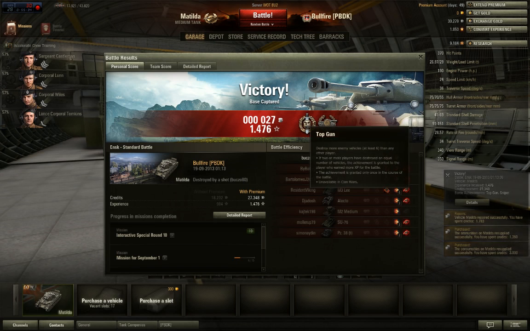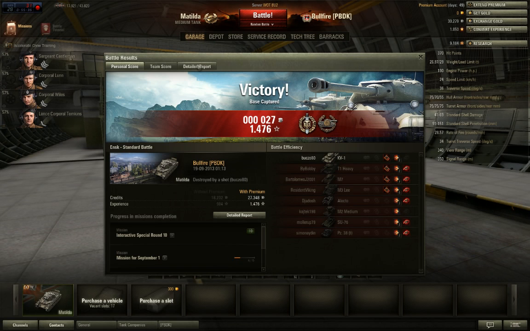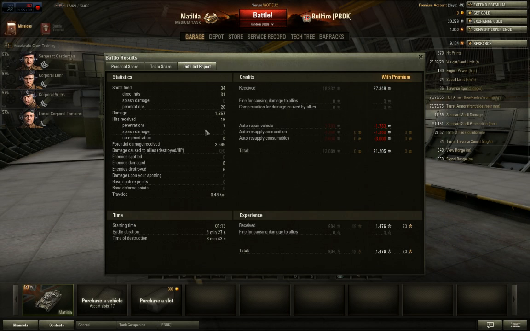We got the Top Gun and we got the Sniper. Let's see in here. We got the hits received 15, potential damage received 2,585. So if you look here, by the angle we did, we could have been dead a lot of times. That's just sick. A lot of times. Apart from that, we got 21,205 silver. So that's great.